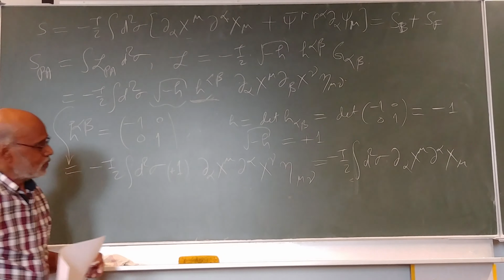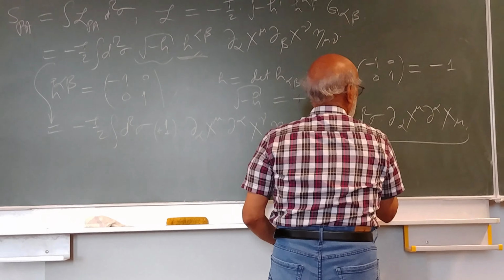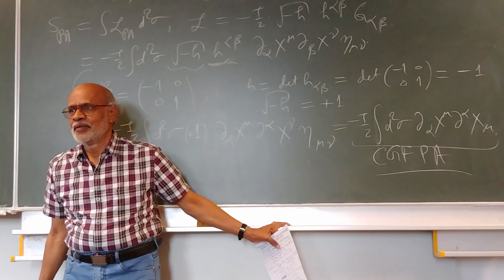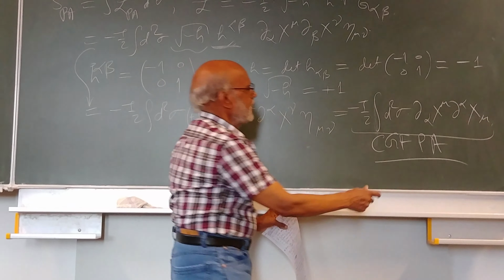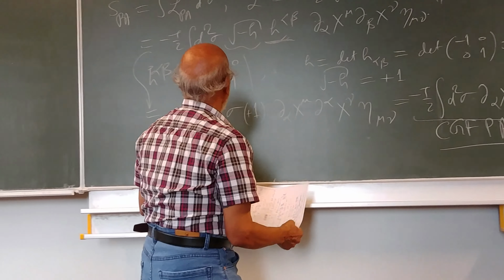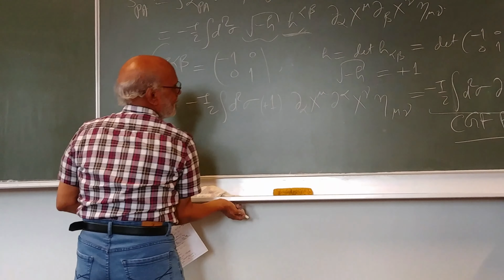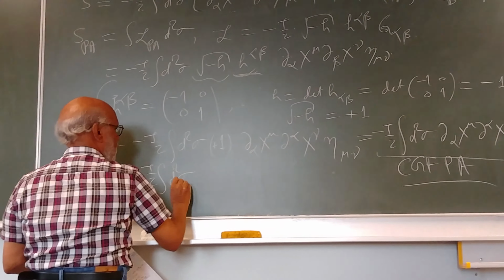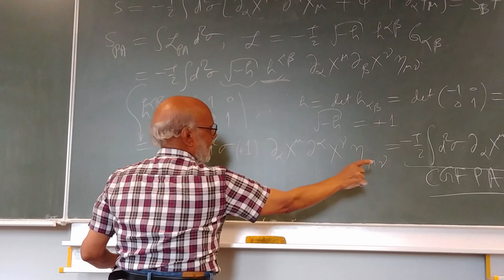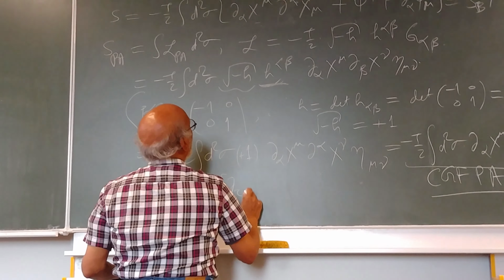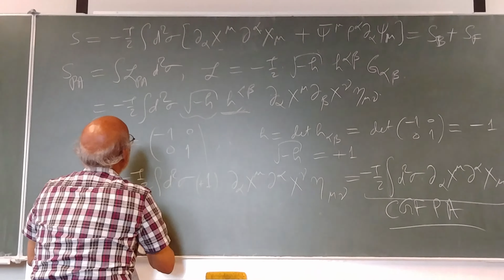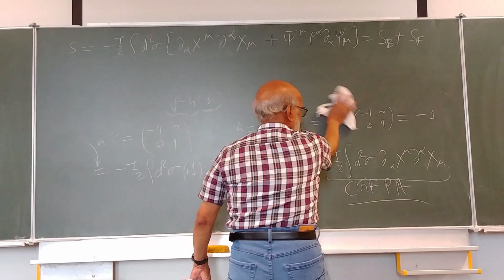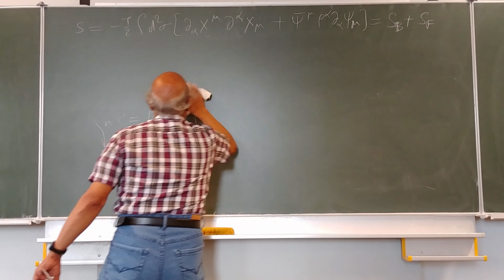Alright? So, then this is called the conformally gauge fixed Polyakov action. Okay? This is the conformally gauge fixed Polyakov action. And if I would go further to simplify it, then in my notation, this would be minus T by 2 integral d2 sigma, and this would be del alpha X del tau. Oh, let me do it separately. So this is already written here, so I can remove this. This is already written here.